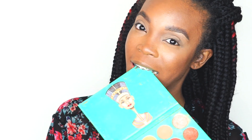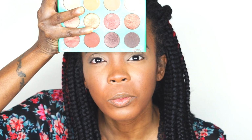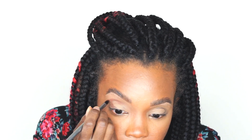I'm going to take this pencil brush, so it is, hold on. Okay, so it is this one right here on the bottom where my nail is. I'm trying to touch it. So I'm just gonna trace that and put it right in my crease too, right on top of that brow gel. I'm gonna take this Morphe brush, and these brushes, they don't have numbers on them because they came in a set, and I'm going to soften up this color a bit. Actually, I'm gonna take this brush and do it because it's fluffier.